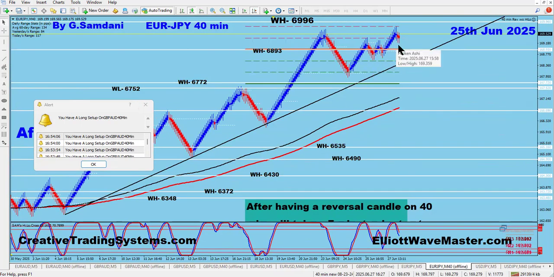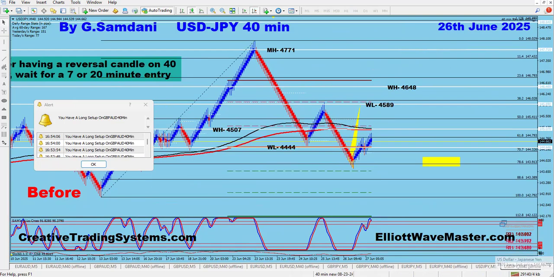Euro Aussie, Euro yen. Again, it's doing this. At every turn I had a trade. I did the trade on this one, then again, I went long, I went short, I went long here, I went short here, and then after that, this one, I didn't do anything. USD yen, look at that. I was long here, short here, long here, short here, and then now, unfortunately, it's Friday, so I didn't do anything. But let's see what happens on Friday.